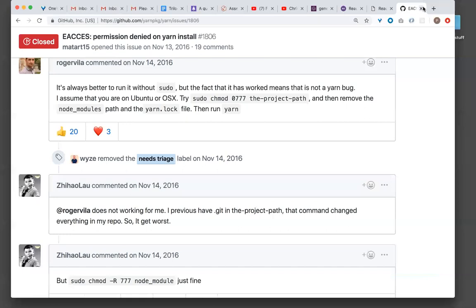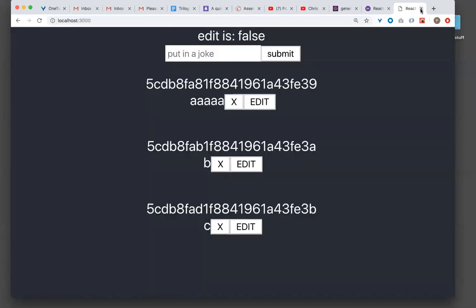I guess we just deleted our node modules and that just worked. Okay, cool. Wait, why is it running on this port? Now it's okay. What did you say to do again? Just delete the node modules, move to trash, delete the package lock, delete the yarn error, and then try yarn install again. Okay, that worked.